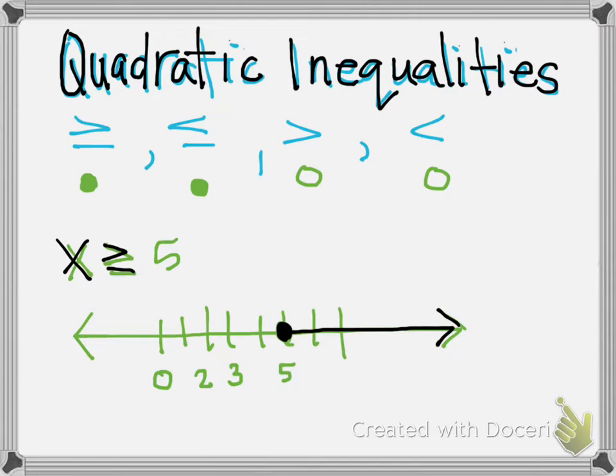So this inequality says x is greater than or equal to 5. I always read from the variable, so I read x first, and it makes more sense to me. It means you want all the things that are greater than or equal to 5. So you color in the dot at 5 and go to the right. The right is greater than, right? Like this would be 6, 7, 8, forever. Okay.